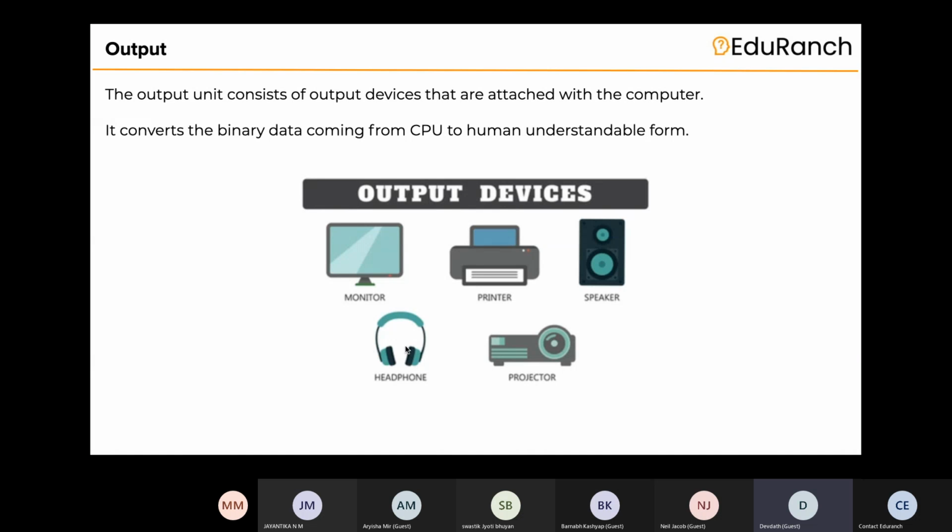Exactly. And the CPU processed those electrical signals, right? Yes. And what did the CPU give back as output? The computer can only understand electrical signals. It can take electrical signals, process electrical signals, give back electrical signals. Now, if the computer gives back electrical signals like 101010, can we understand that? Is it easy for us to understand?